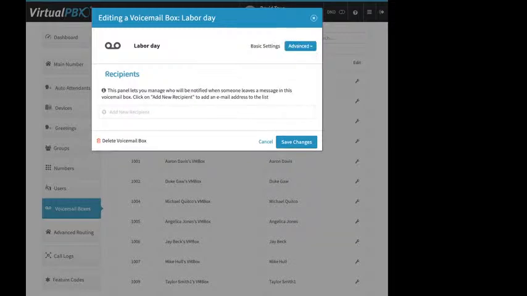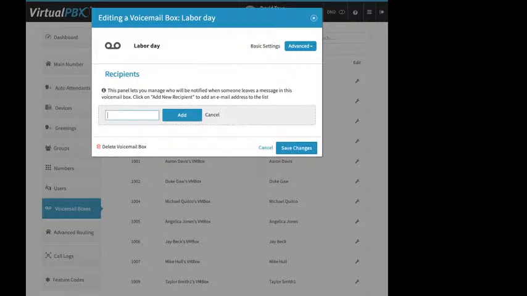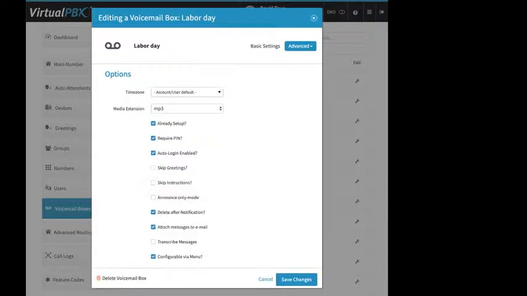Recipients. So for a manually created voicemail box, you do want to add a recipient. You would just click add recipient, enter the email address, and if you only need to add one, you click save changes. If you need to add multiple, you would click add to add the next person or email address. So once you have a media file and a recipient, you go to options, and for a manually created voicemail box, at that point you would just click on already set up.